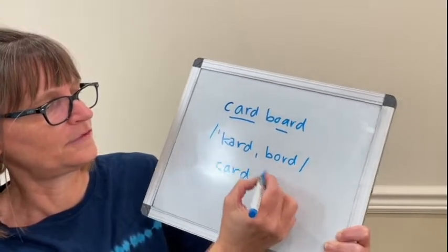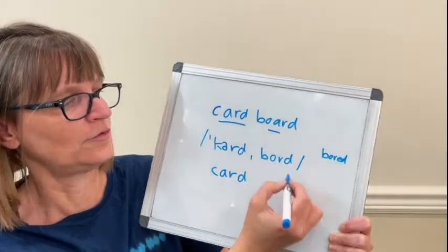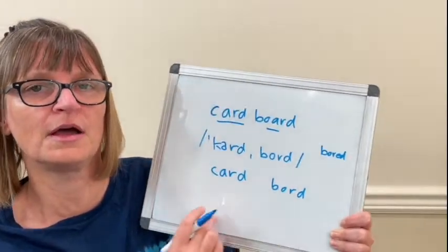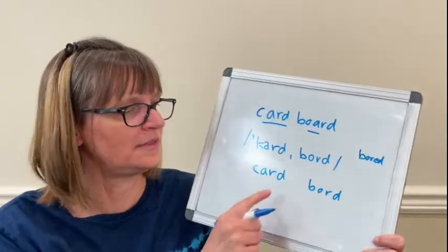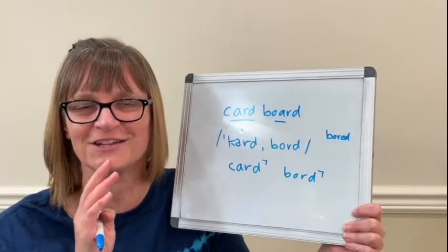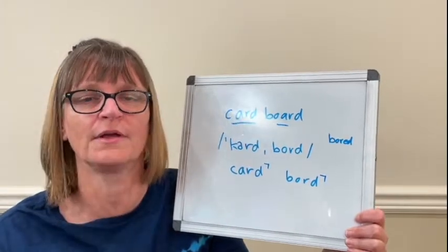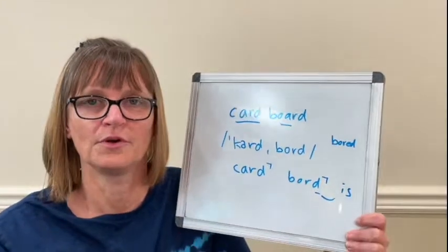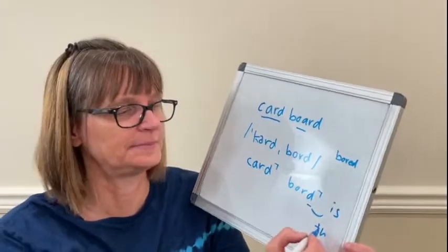And then for board, it's the same as this word board. Or I'll rewrite it here just with OR. So trying or, bore, board, cardboard. And what you'll notice is that we don't tend to say cardboard. These D's, again, are unreleased. So I go up to close my tongue off for the D, card, but then I just release into the B, cardboard. And depending on what happens after the D, the cardboard is, then you might hear the D, or the cardboard that, I'll use another stopped D.